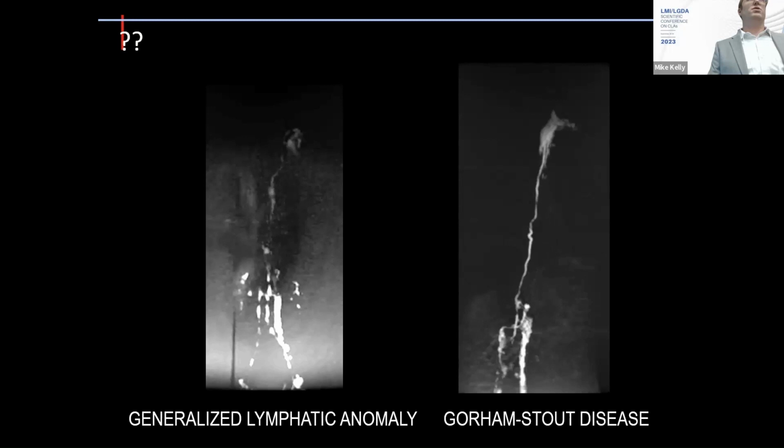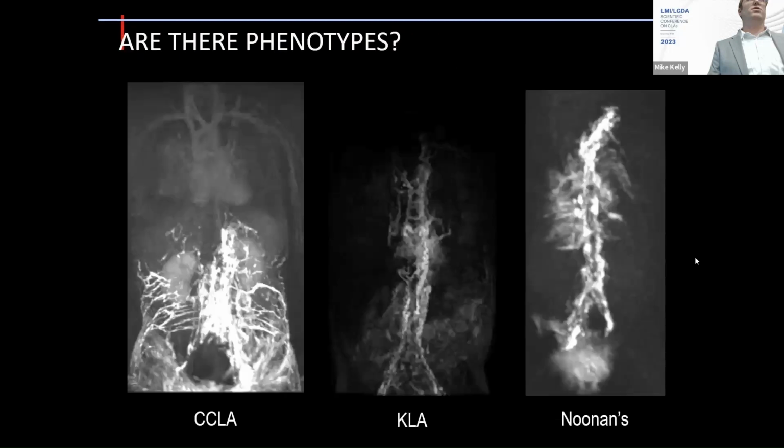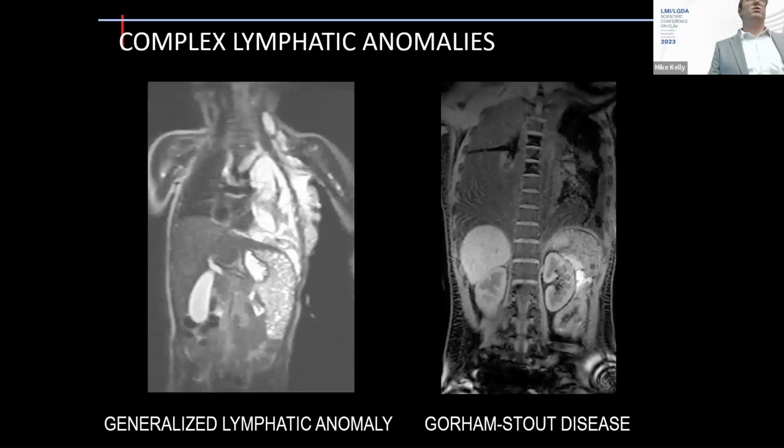And these were the MR lymphangiograms. I just showed you still images from these. And they look actually fairly similar, right? So all of a sudden you're seeing a single thoracic duct. It's getting dilated at the top. You're seeing a single thoracic duct. It's dilated at the top. But if you go back and think about the mucosiform lymphangiomatosis patient, which we equate more with generalized lymphatic anomaly, I would have expected them to look more similar, and then Gorham-Stout to look different than GLA and KLA, but that wasn't the case.